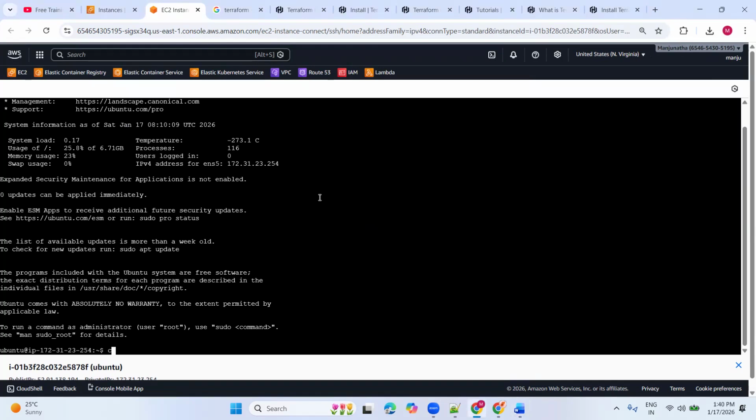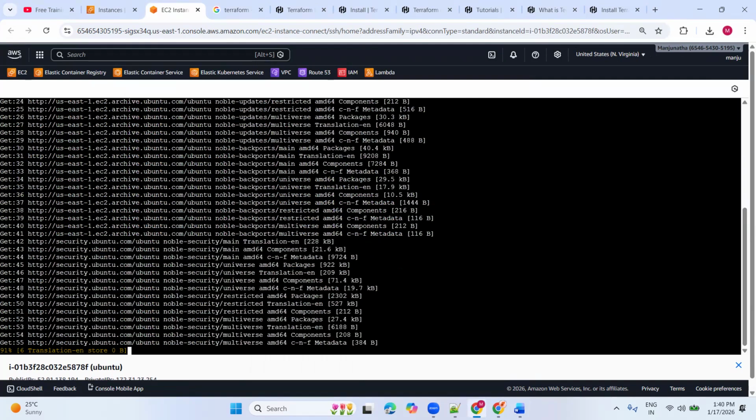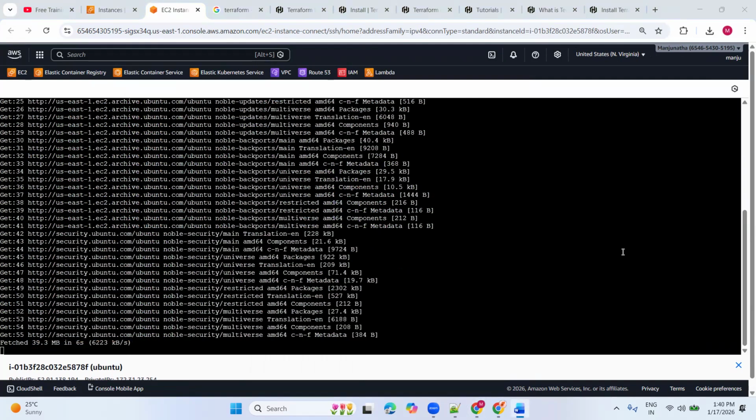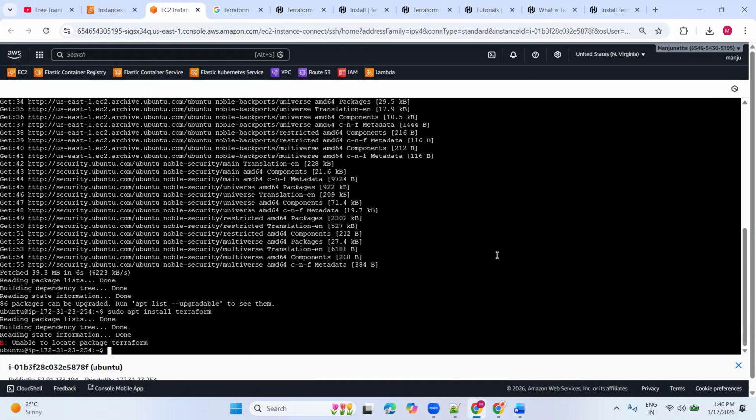Once you are logged in, just update the packages. Then you can use the command apt install terraform.